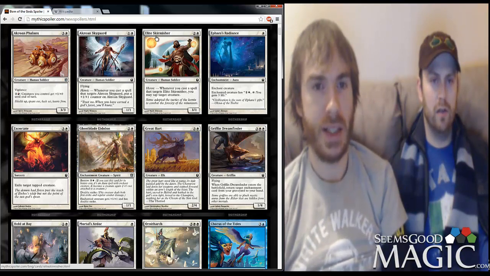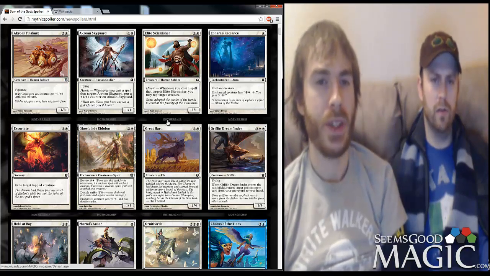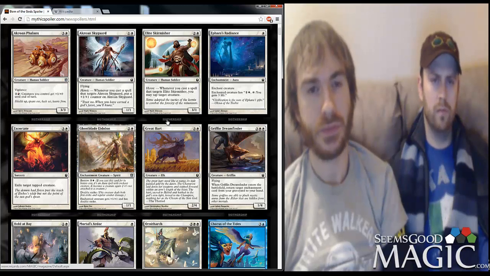Elite Skirmisher, 2 and a white, 3/1. It's got heroic. You can tap a creature, so I kind of like this one. I like that one, too. This one works about the same way Arena Athlete does, you know. So it's definitely a limited playable.